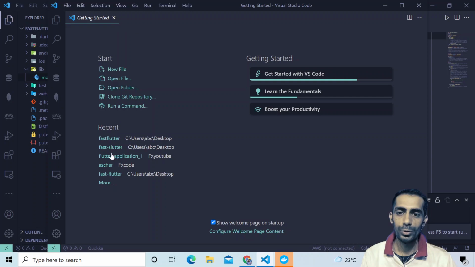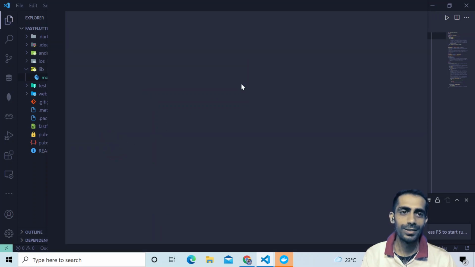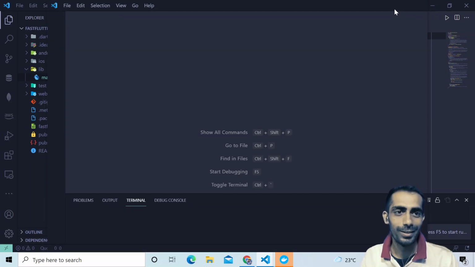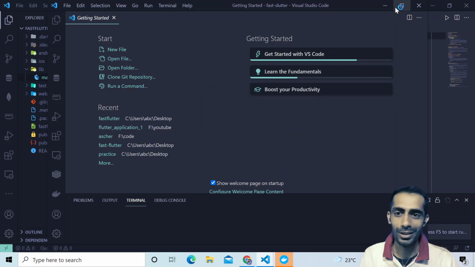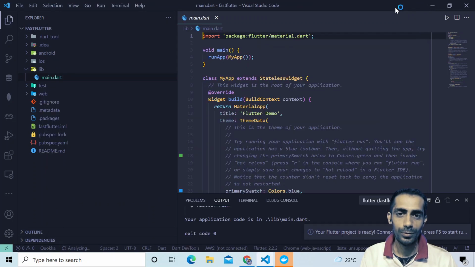Here I have made a spelling mistake, I guess, but it's fine. I made plenty of spelling mistakes today. Let's remove all the boilerplate, and we can start with fresh code.